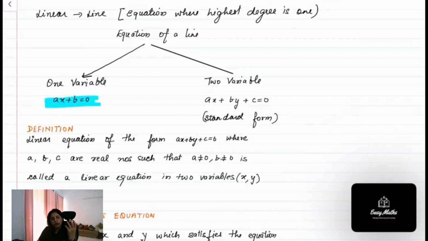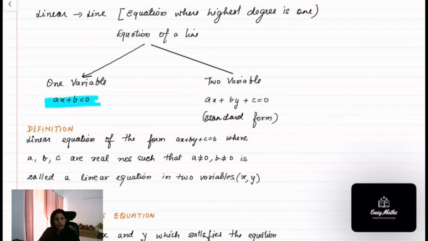There were a few terms of variable and a few terms of constant, and then with the help of that equation you were supposed to find the value of the variable. Now, in this chapter, you are going to learn about linear equations in two variables. A linear equation in two variables can have any variables, like x, y, u, v, anything. The only thing you should remember is that the coefficient of the variable should not be zero.